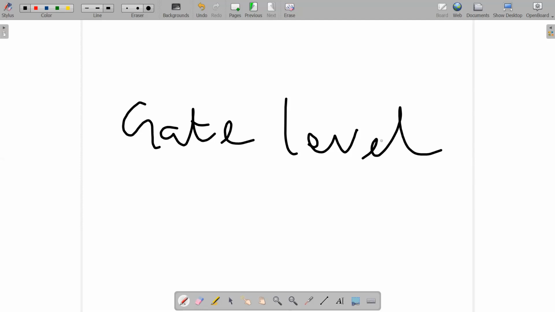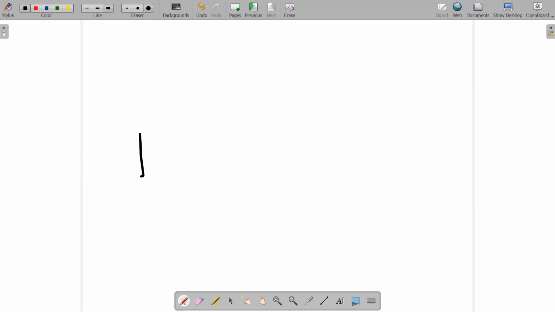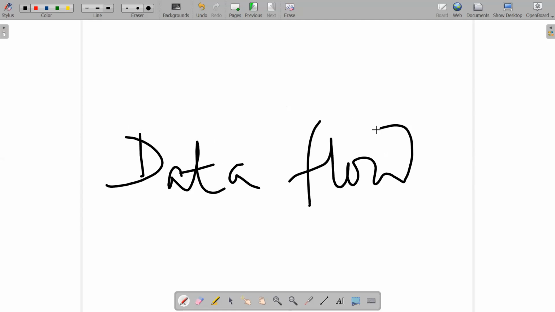The second type of modeling style is called data flow. In data flow modeling, there is no need to know the diagram of your digital system, but instead of the diagram, you need the Boolean expression or the relation between input and output.